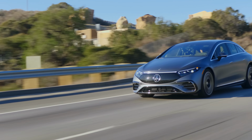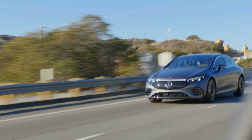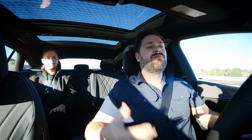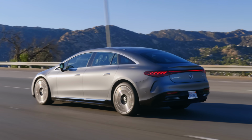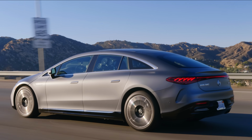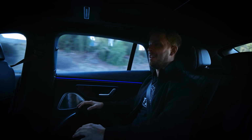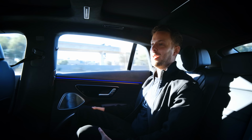I will say that the ride is very nice, though. I don't have any issues with the ride. Yeah, it doesn't waft, but it's good. No, it doesn't. So the S-Class will do this. We say waft. What does that mean? It means the car does this nice float over the bumps, right? Yeah. Well, I think a lot of the issue with this car is its weight, because it weighs more than 5,800 pounds. Yeah, it's the same as the space shuttle. Actually, did you know that? Yes. That suspension is working harder than Atlas holding up the globe.